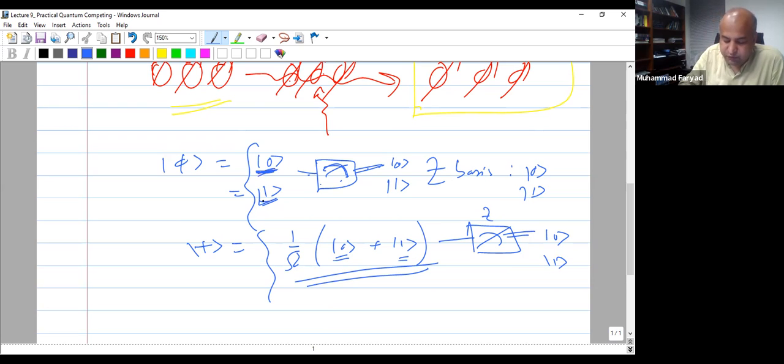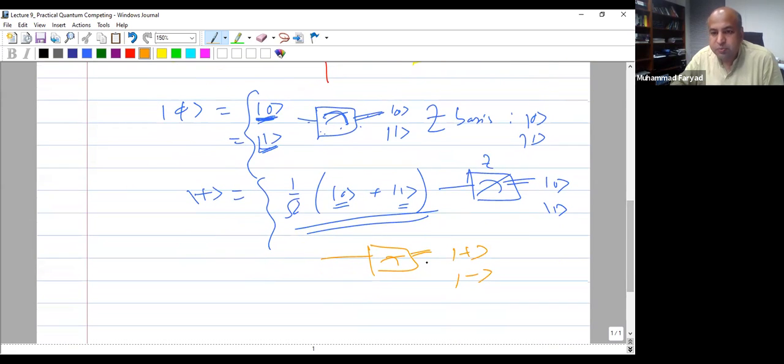Similarly, if instead of measuring this 0 and 1 in the Z basis, we try to measure it in the X basis, where we project the state onto the plus or minus basis. It's very easy to incorporate this measurement. We can take our state that we want to measure, apply the Hadamard transform, and then apply the regular Z measurement operator. Because if this was a zero state, this will be projected to the plus state, and if this was the plus state, this would be projected to the zero state. And if I measure zero, we will say that it was a plus state. Similarly, if it was a minus state, and we apply Hadamard, this would be 1, and we will measure 1. So we can construct this X basis operator, which measures in the plus and minus basis.